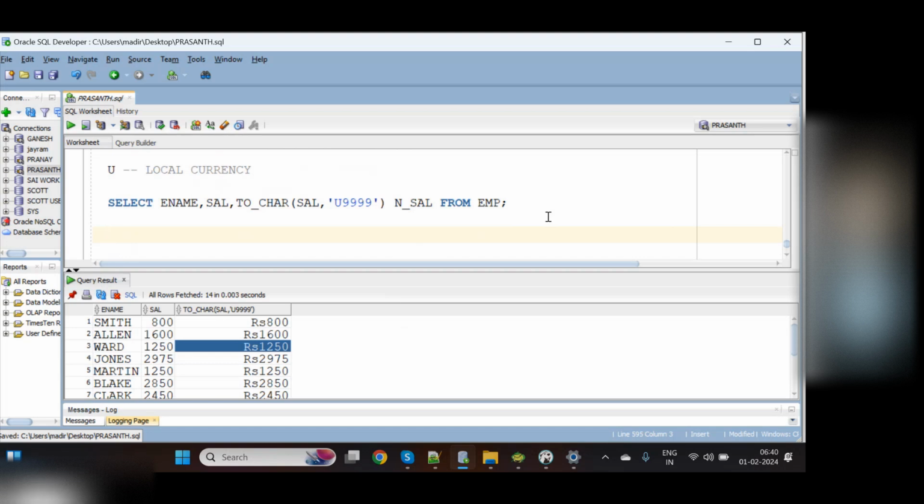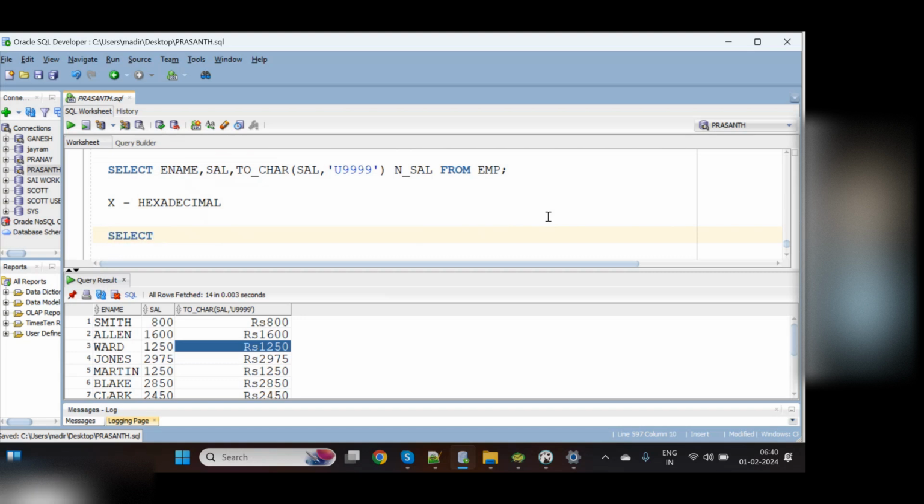Okay. Next one. If you want to represent hexadecimal values, hexadecimals, you know it. So we'll see. Select 10, comma, toChar. Hexadecimal means up to 16 we will have.